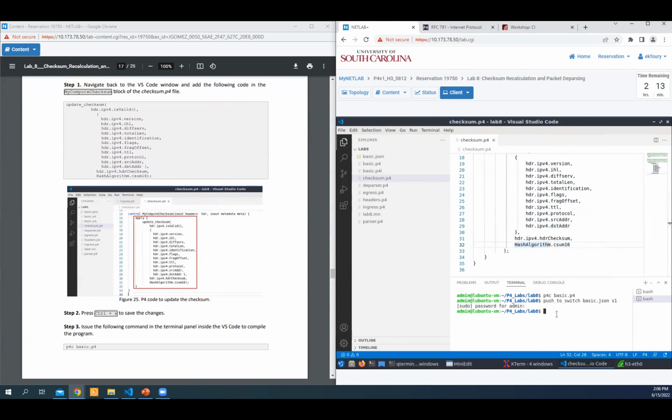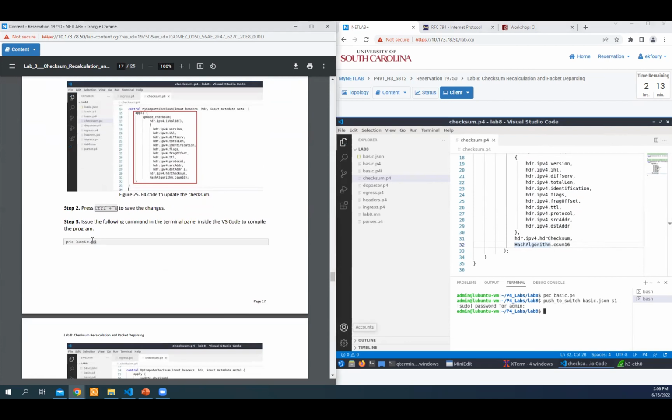So Control S. And then what we're going to do is we're going to restart the compilation, pushing the file again to the switch, and then restart the daemon. So you can always use here the up arrow to retrieve the previous commands. So we have P4C basic to compile. Okay, we don't have an error.